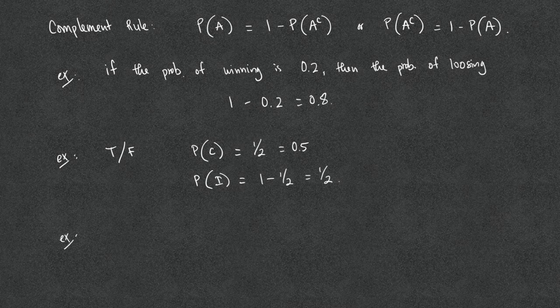If we were to guess a multiple choice question with 4 options A, B, C, D, out of the 4 options, there is only one correct choice. Therefore, the probability of guessing a correct choice is 1 out of 4. The probability of getting an incorrect choice is therefore 3 out of 4, whether you guessed correctly or incorrectly. We can get 3/4 from taking 1 minus 1/4. 1 minus 1/4 is 3/4.